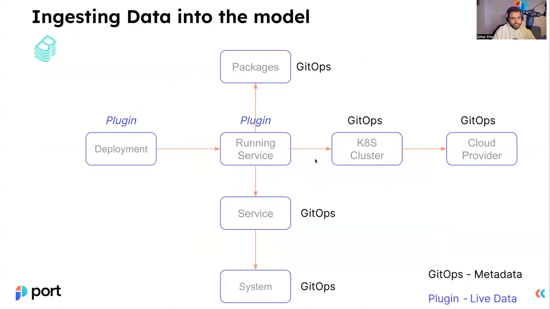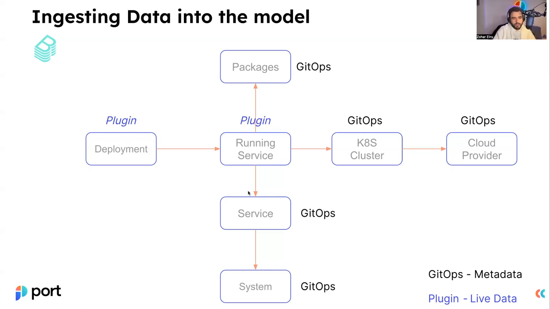Let's talk about ways to ingest data to the catalog using Backstage. For most components, you'll only bring data using the GitOps approach — for packages, services, clusters, and so on, you'll need to maintain Git files as part of your repository, which will be automatically reflected into the Backstage software catalog. The C4 model components are good for reflecting metadata about your software: services, packages, things like that. For runtime use cases like running services and live deployments — things that are live and ephemeral — you'll want to use plugins and think about how to reflect that data into the software catalog. Plugins are better for live data; the other resource types are better for metadata and the GitOps way.